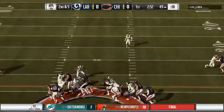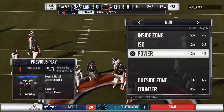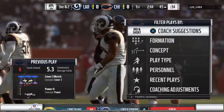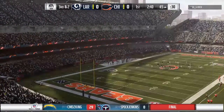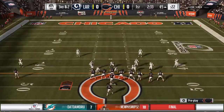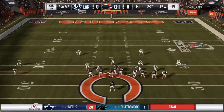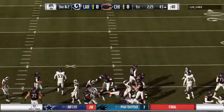A give to Howard. And he's going to get this one down to the 45. Give him 4 on the carry, and it'll make this a 3rd and about 2. On any running play that's called, they're always hoping that it's going to break big and go the distance. But when you get a nice gain like that, you're able to do so many things anyway. You can come back and run essentially the same play again, continue to move the ball on the ground, or you can decide to throw the ball now because usually you have the defense back on its heels.